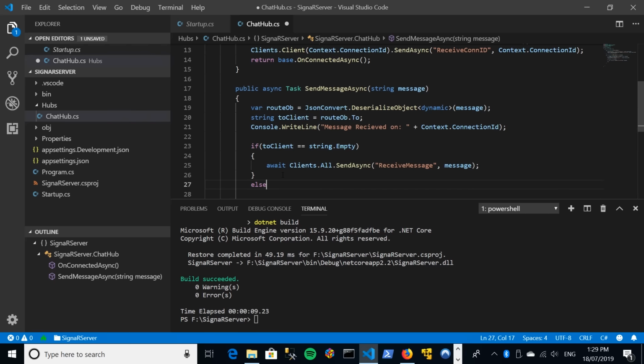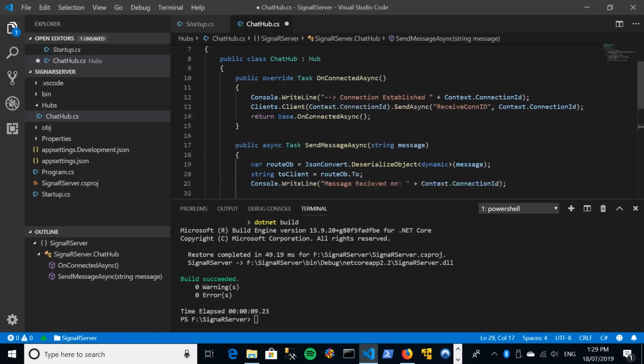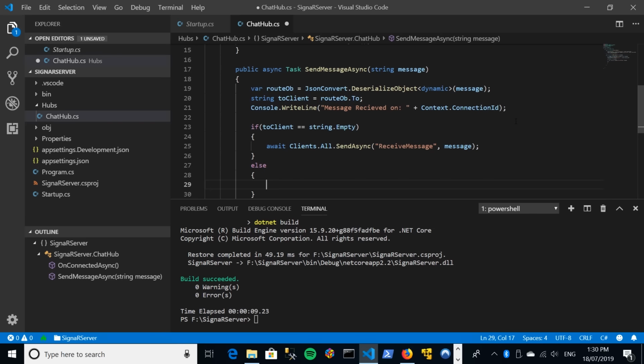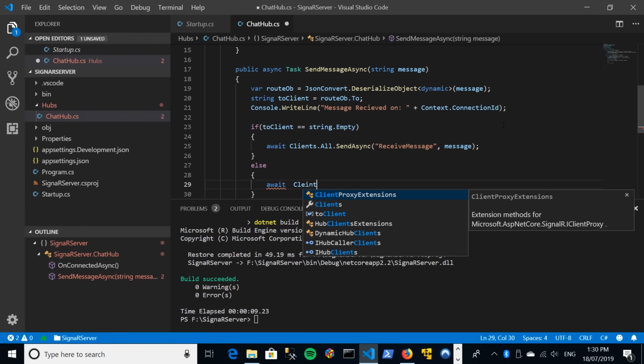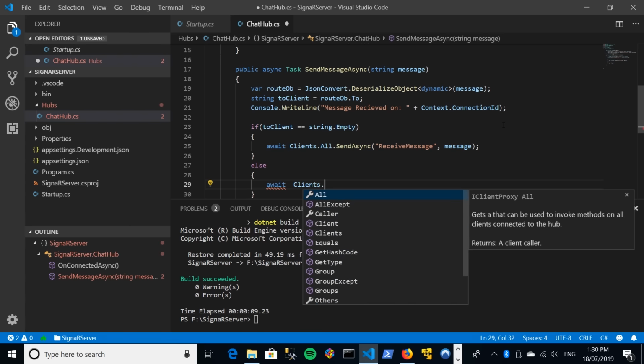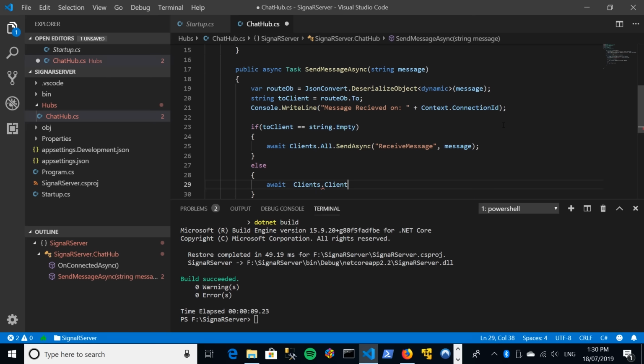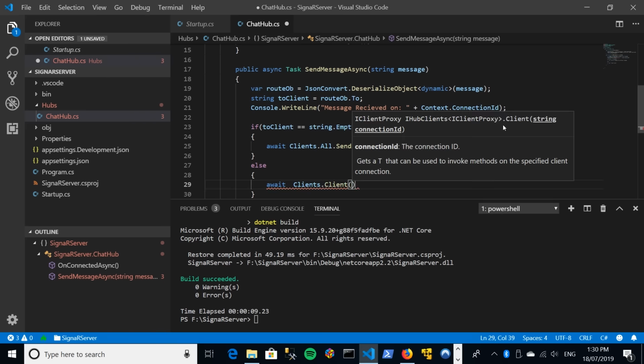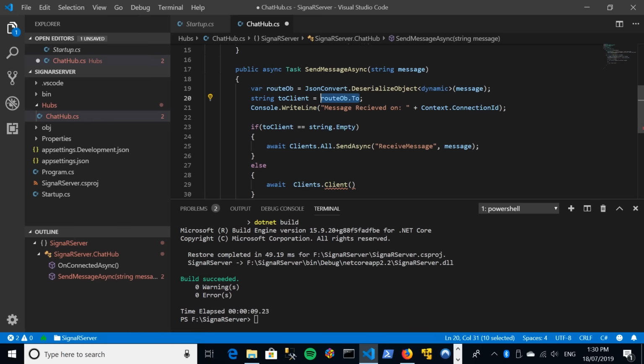Otherwise, we're going to basically copy this. We're going to copy it, we'll type it out, but basically replicate that method call. So again, we'll await Clients.Client. Now, this is where I'm saying I had an issue. If I was using this and it was not liking it, saying it was a null object, I believe.